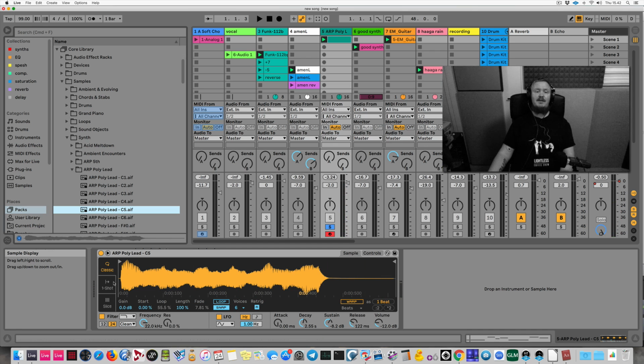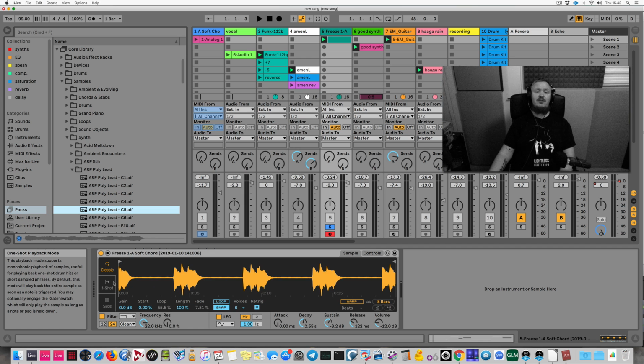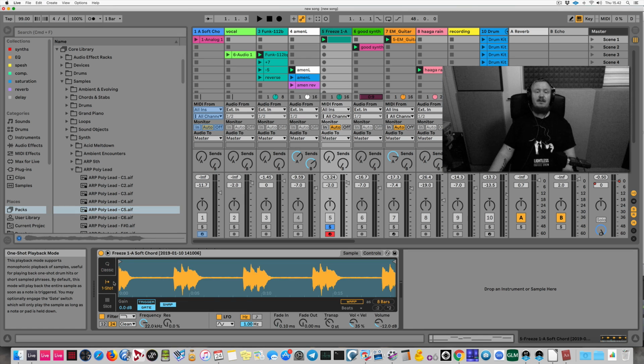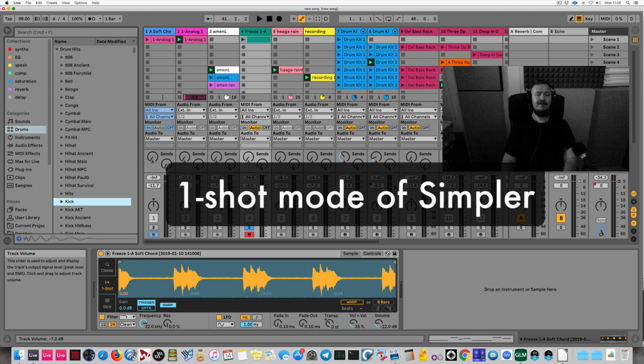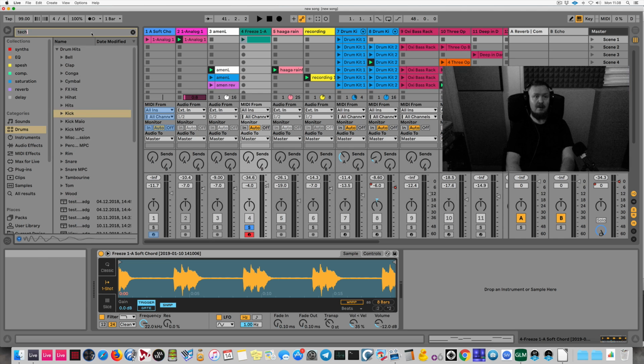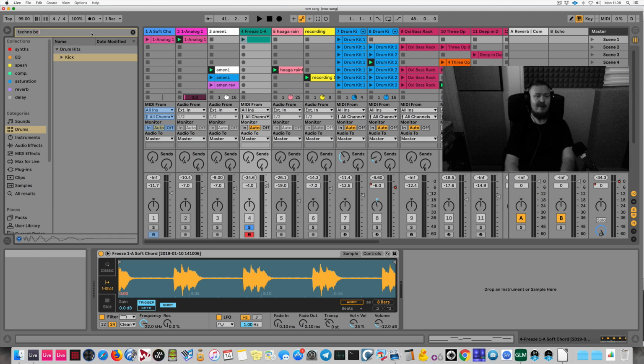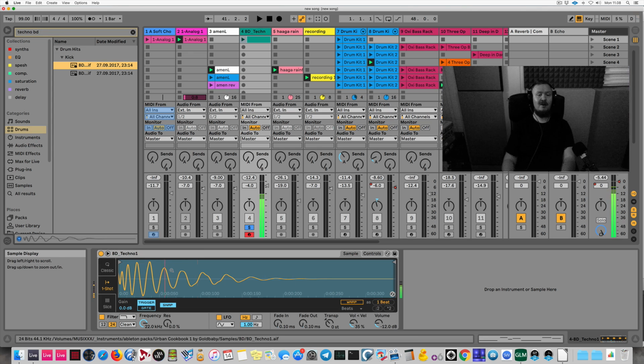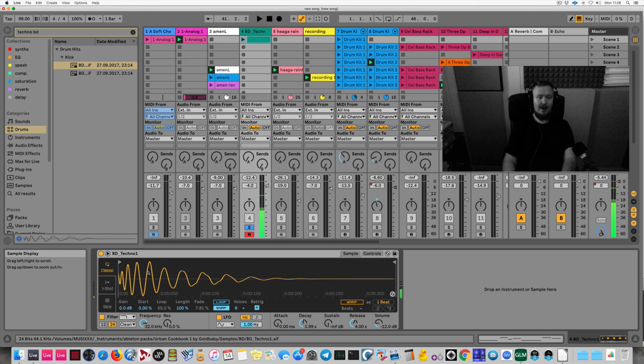But then let's take a look at one-shot mode. Let me undo that and let's see how one-shot mode works. For example, this could be useful with a kick sound. Let me do a search for, I know I have a techno bass drum here. So let me load this here. When I play it, it will play the whole sound. Whereas if I'm in classic mode, and let's say I have no release, you hear that? It's very short.